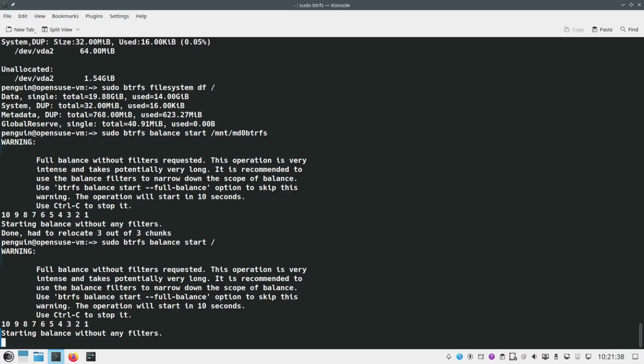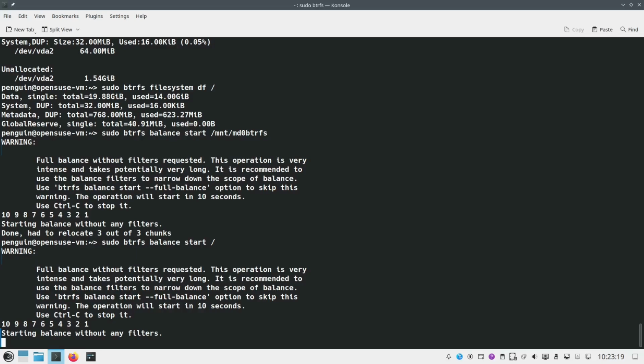Also, you can balance specific types of chunks, like if you want to balance only metadata or only the data. And as I expected for root, it will take some time because it is doing both metadata and data. So let me pause the recording till it's finished and I will be back.